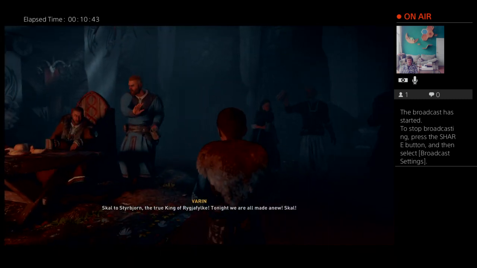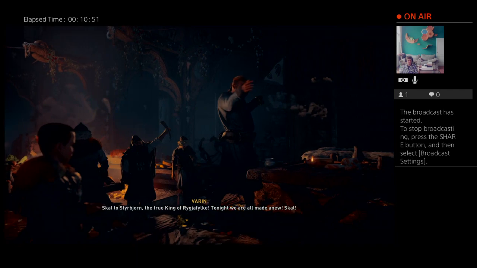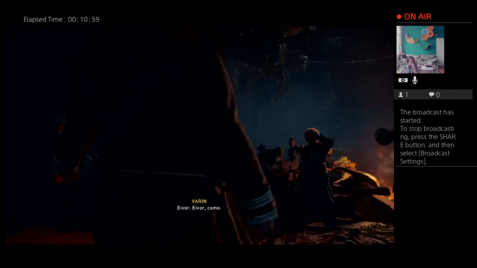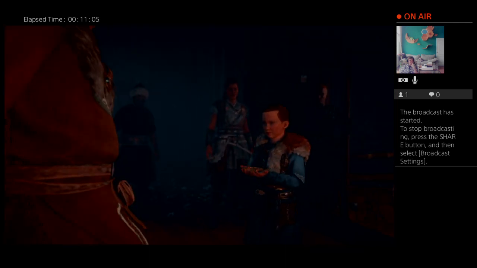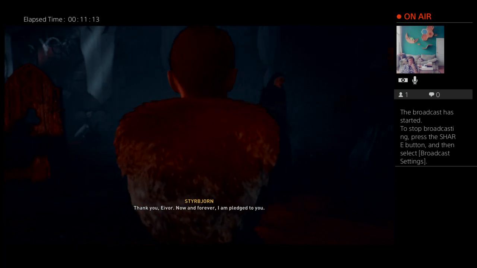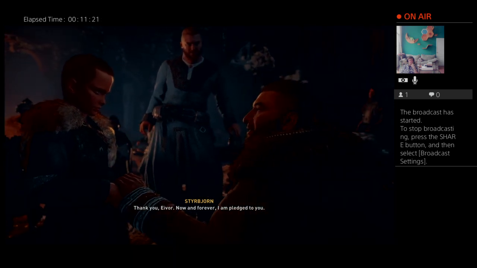Abel, wait. Skull! To Sturbjell! The true king of Gurgafolga! Tonight, we're all made anew! Skull! Abel. King. May our clans be forever bonded in friendship and love. Thank you, Eivor. Now and forever, I am pledged to you.